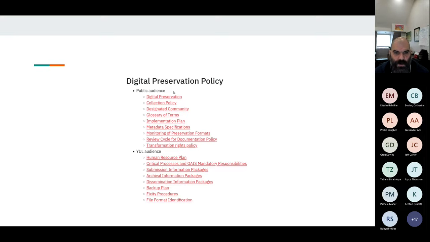But probably the biggest thing that we did is we have this new document that's just called digital preservation because we didn't know what to call it. The way I saw all of the documentation previously, and just being familiar with OAIS and all of the traditional ways to do this type of documentation, there was never an introduction document to this, a way to jump in. I'd always say you look at the collection policy or the designated community as a way to get into the documentation, and it just spirals out from there, like a web. And that didn't make sense for a lot of my colleagues or a lot of people working on this. And I want all of this to be approachable and human readable.